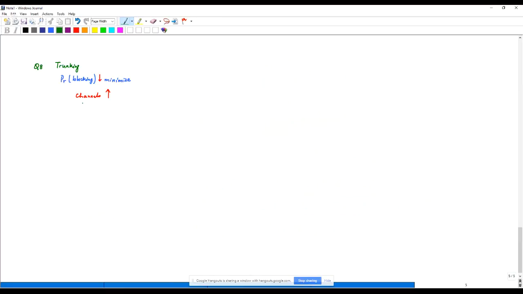Now, as the number of channels increases, supposing I can carry 0.1 Erlang with 1 channel. If I double the number of channels, if we make it 2 channels, it's not 0.2, but it may be 0.24 Erlangs that I can carry. So basically, there is a non-linear dependence, because ultimately what we are saying is I want to keep the probability of blocking at a constant level. So the more channels that we have, the capacity increases. That is a capacity increase in the carried traffic. This is a non-linear growth.